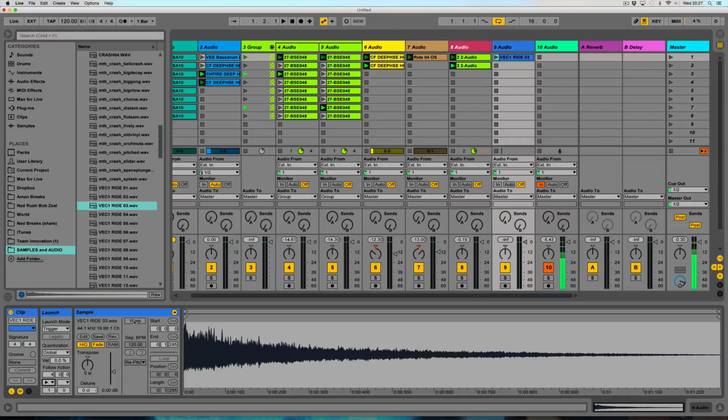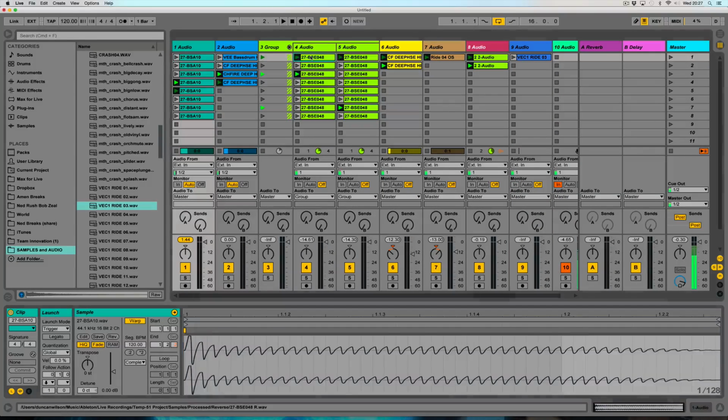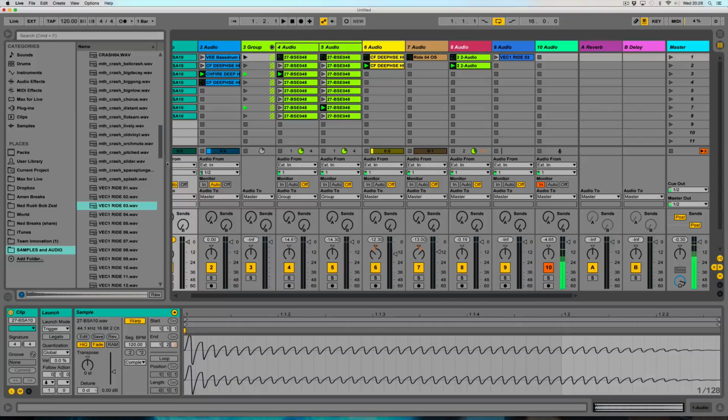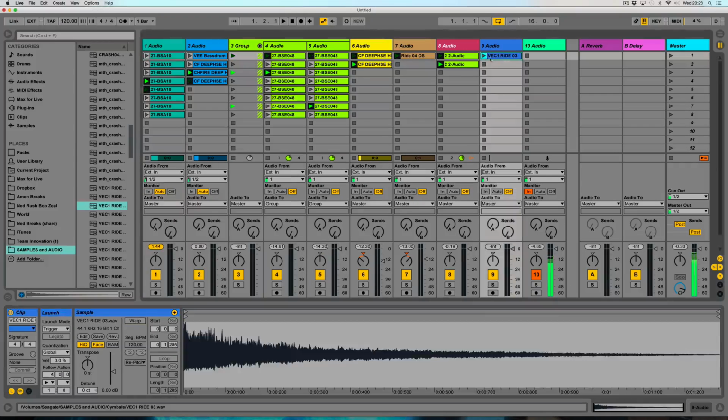So none of these percussion sounds are warped. Well, the bass is warped, but everything else, yeah, so the melodic sounds are warped, obviously the drum break is, but all the percussion sounds aren't warped. So often when I'm lurking on Ableton groups or forums, I hear a lot of people ask, how do I loop a clip that isn't warped? Well, you go to follow action and you go play again. That's how you do it. That's how I'm doing it with this ride here. All right, let's see how it sounds.